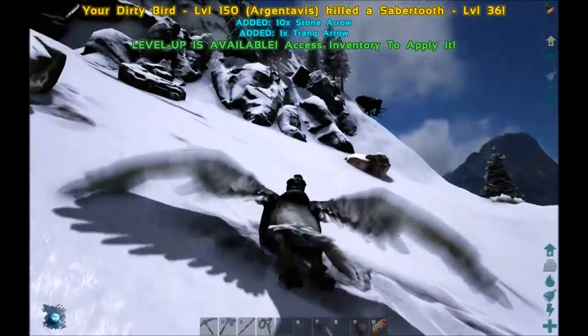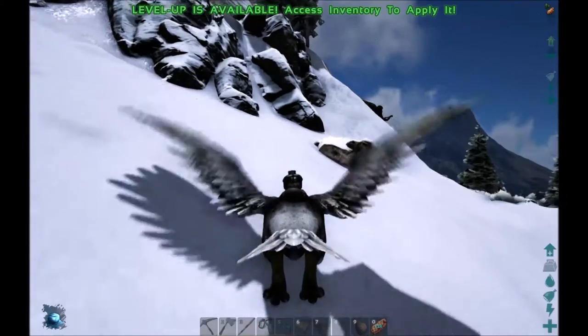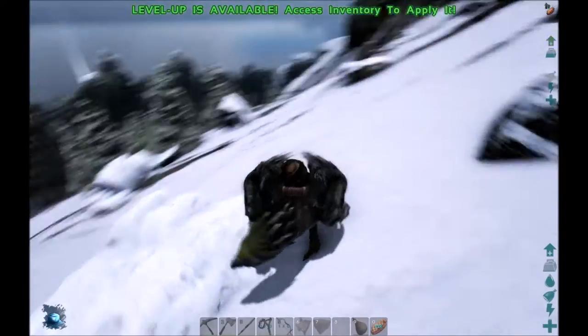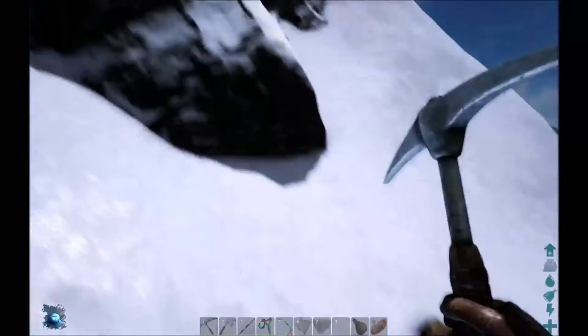Ah, man, there we go. Oh, nice. Got some Tranq arrows out of that. That's always nice. So let's go back over here. Anybody else? No? Cat's rolling down the hill. Cool.